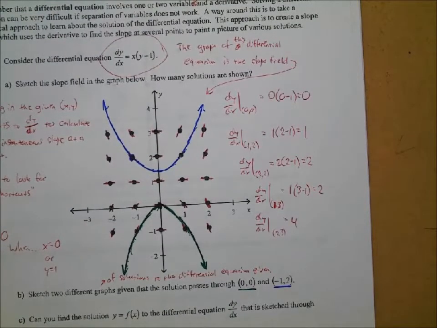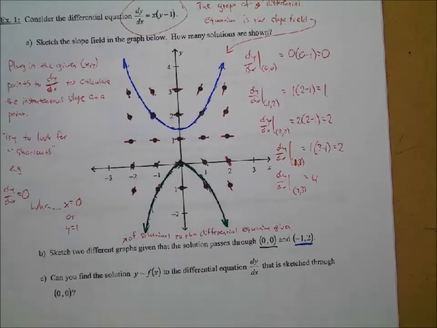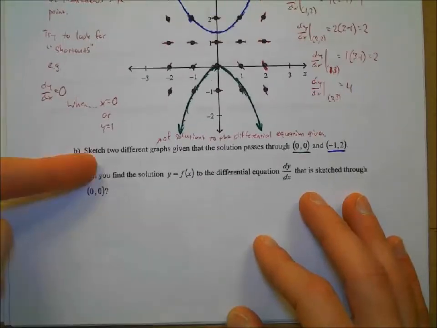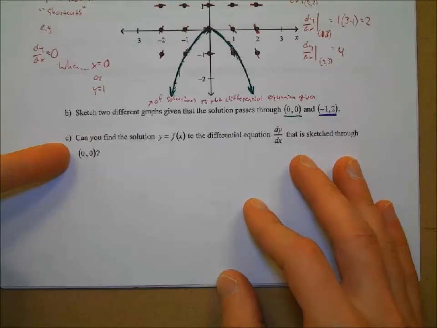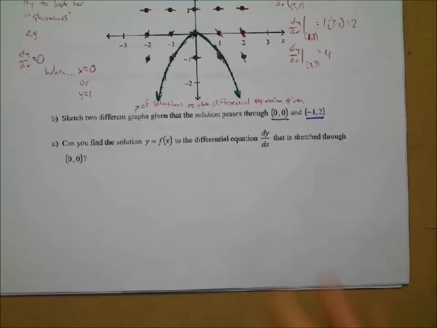All right. Questions on any of that? All right. So we're not quite done yet, right? We have part C here still. And by the way, this is a very, very typical format for a free response style question that you'll see on the AP test or something like that. Very typical format where you'll be given a slope field, sketch some particular solutions, and now come up with the actual solution to this differential equation by separating variables. This is a classic question that you'll see on the AP test when you take it in May.